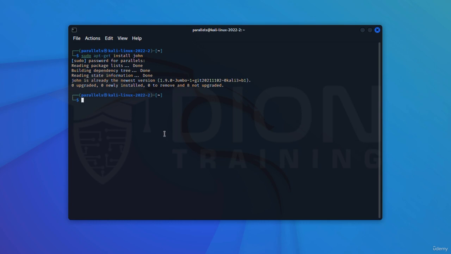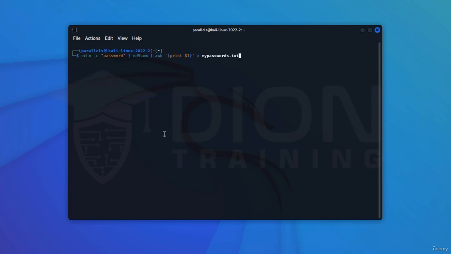Now, let's create this file. I'm going to use the echo command, so I'm going to use echo -n. I'm going to put in the word password, and I'm going to make sure I get the MD5 sum of it, so I'm going to use a pipe command. And one thing to note about when you use the md5sum command, it's going to add this hyphen at the end. So I'm going to use the cut command to remove that particular character and then add it to the mypassword.txt file. I have this command already pre-formatted, so I'm just going to click enter.